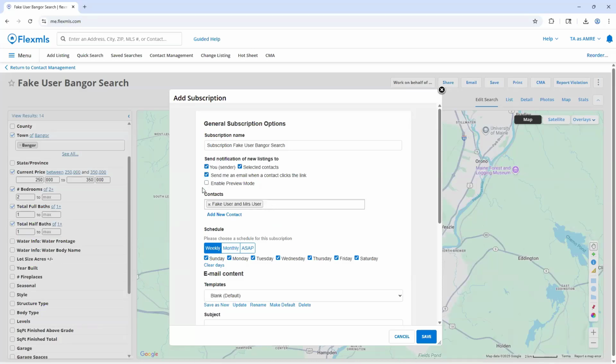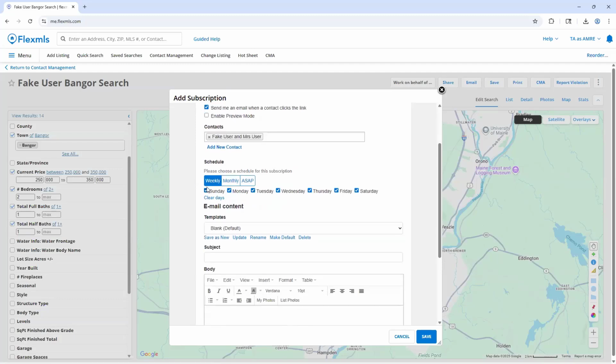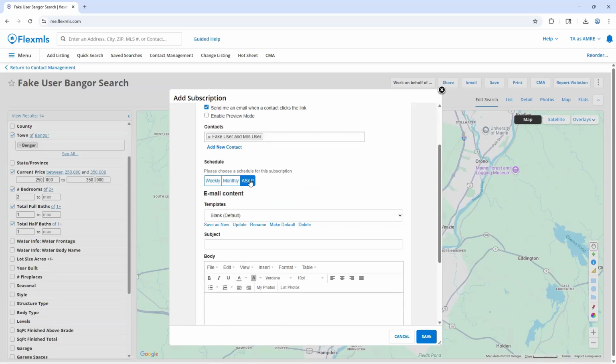And then you can choose between these three left side options, whichever makes the most sense to you. Same deal with the schedule. Typically, I see ASAP, so the system goes and sends that email out as soon as it can when a listing meets the criteria. But you have other options too. Feel free to browse.